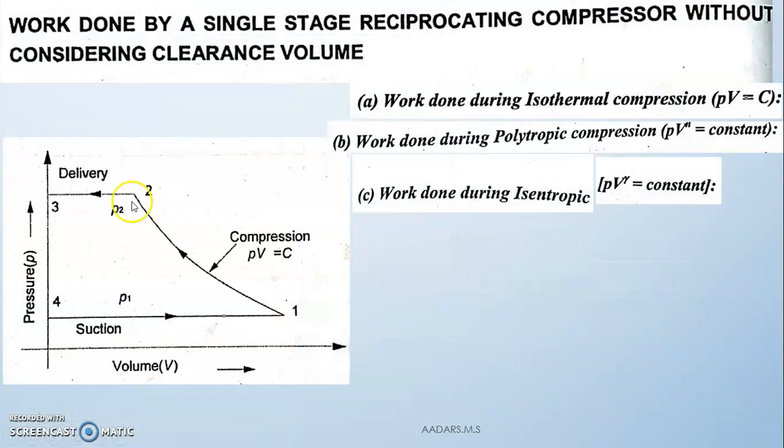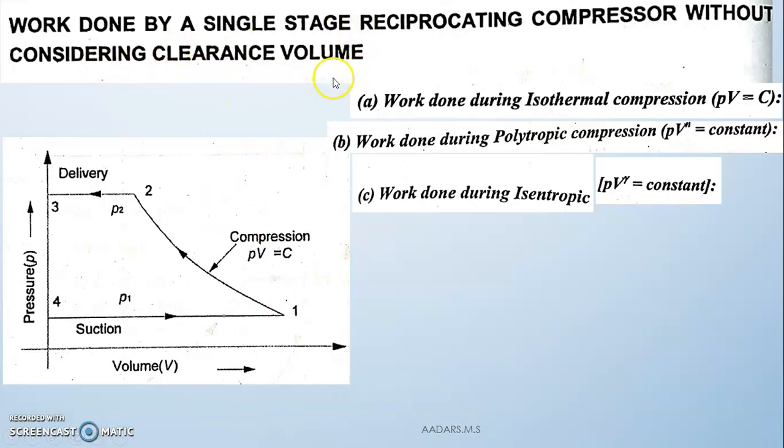So the delivery valve will not open until reaching a certain pressure. Okay. So up to point 2, the air inside the cylinder will be compressed. Okay. And from point 2 to point 3, the delivery will happen at a high pressure P2. So reaching the point 3, the piston is at the top dead center. So there is no gap between the piston and the cylinder cover, so there is no air between the piston and the cylinder cover. So we have only 3 strokes. There is no expansion stroke in a reciprocating compressor if we are dealing without clearance volume.